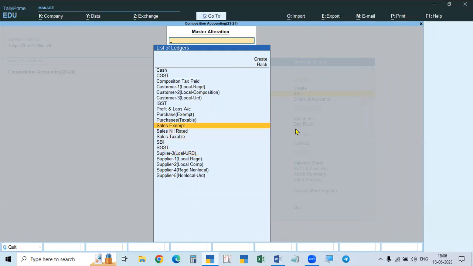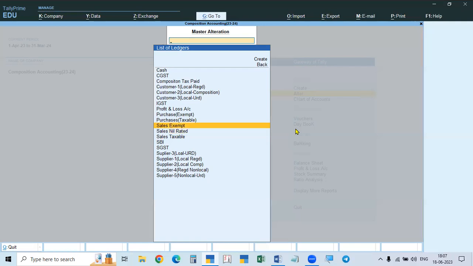Then purchases and sales. In the case of purchases, if it is taxable goods there will be tax; if it is non-taxable there will be no tax. So there is no problem. We can take just taxable and exempt. Exempt means nil rated or untaxable, so we take only two: exempt and taxable. But in the case of sales, sales may be taxable sales, exempted sales, or nil rated sales. So I created all, because on taxable sales only we have to pay the tax. On exempted and nil rated, we need not pay any tax.